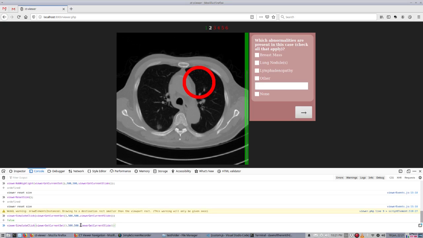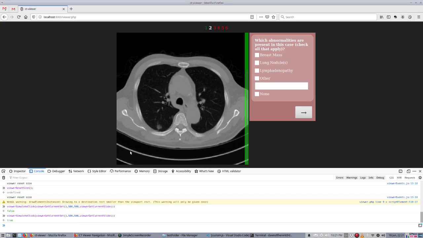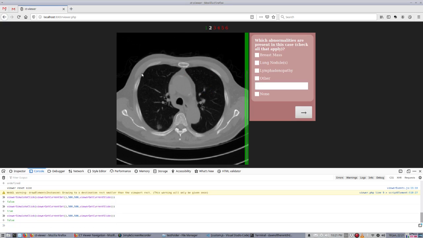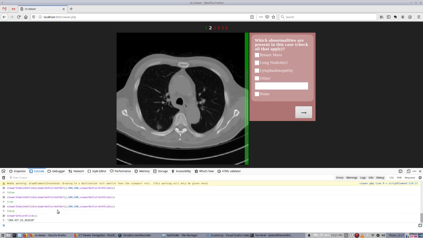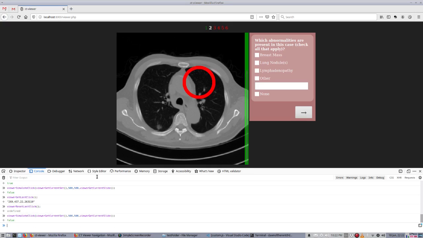If I were to click again, then just like a regular click, it would remove the click. So this is in every way a click. The only way this is different is it doesn't actually reset viewer last click. So let's reset. Okay, and then let's simulate a click, and then let's get the click, and it doesn't know that a new click happened. So last click is only the user's clicks themselves. Your own clicks aren't something we care about.